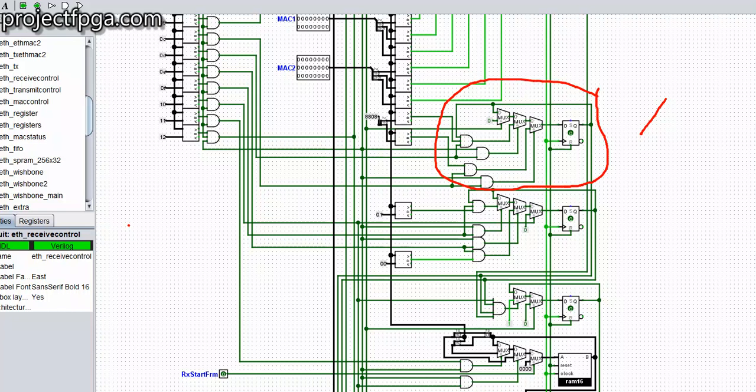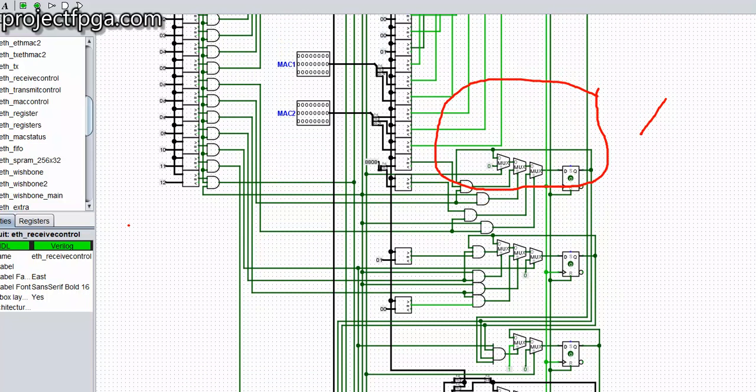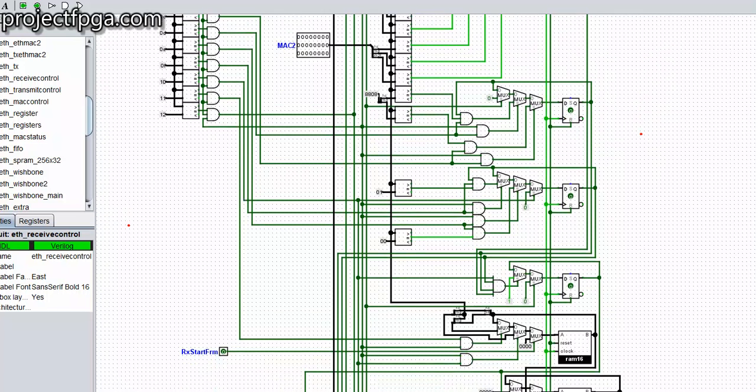So let's see briefly how the receive control does this check.